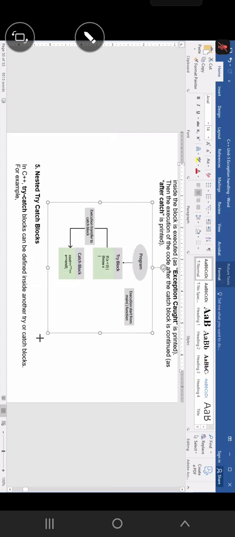Now you can see, we start the program here. First we start from the try block and use the condition if x is less than or equal to 1, or less than 0, throw x.